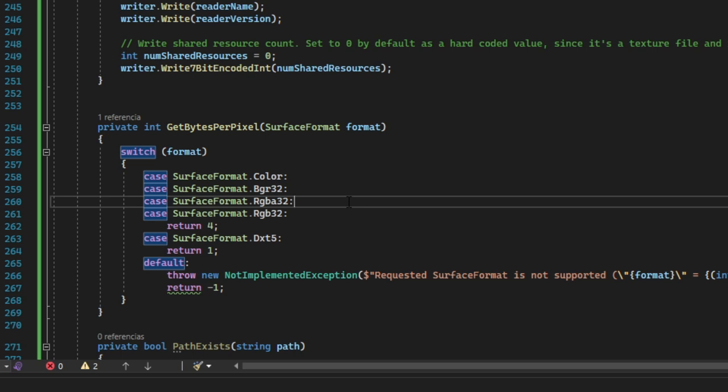Because the BGR and whatever numbers or that type of format, those mean how many bits are for each channel, right? So for example, the BGR565 means that there's 5 bits for the red channel, 6 for green, and 5 for blue, and that makes sense because the average human eye can detect more tones of green than it can from red and blue.